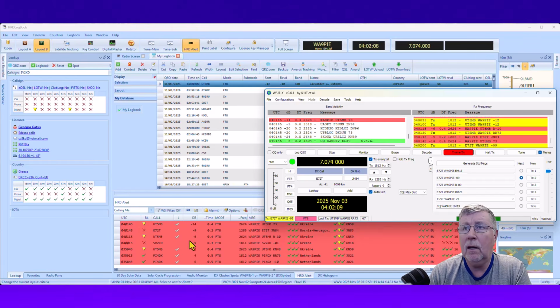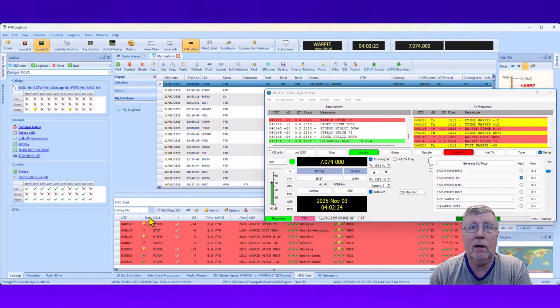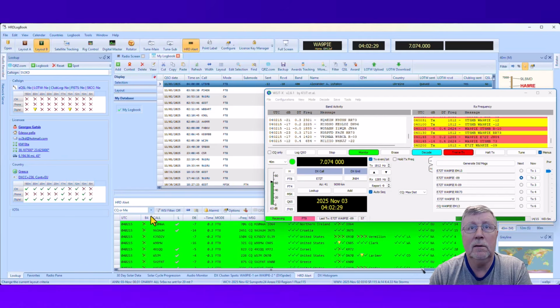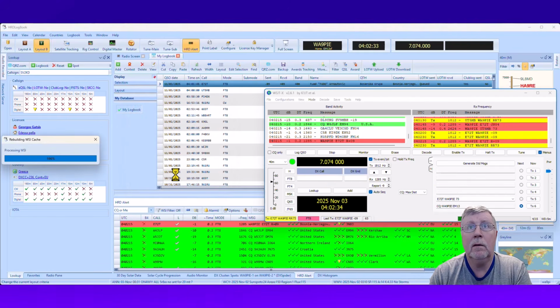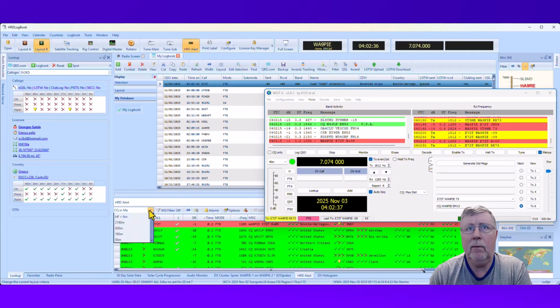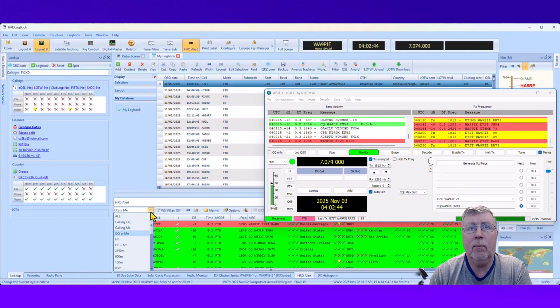So you can see how this is working, and it's basically straight ahead. You just got the stations coming in and the decodes. I mean, if I wanted to see all the decodes, I can see it like this. If I wanted to see just the ones calling me, I can see it like this. If I wanted to see the ones calling CQ or me, I can see them like this. And there's another one in the log. Same thing works, by the way, with WSJT-X when you're doing FT4. Works exactly the same way.